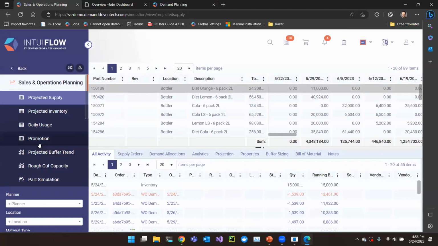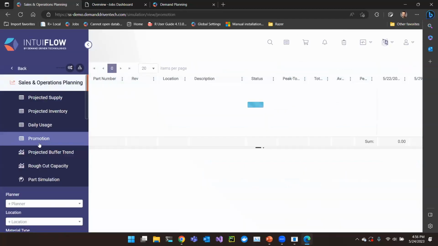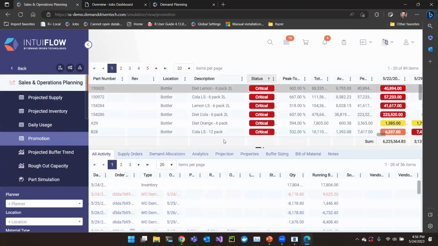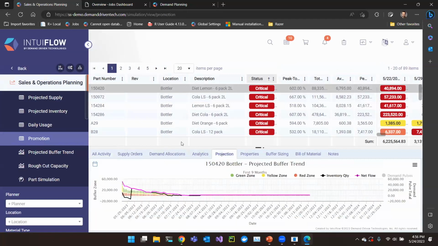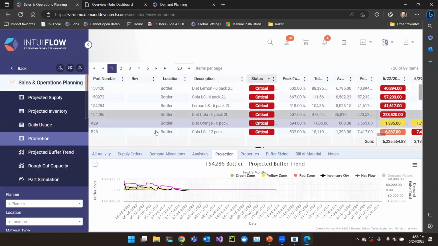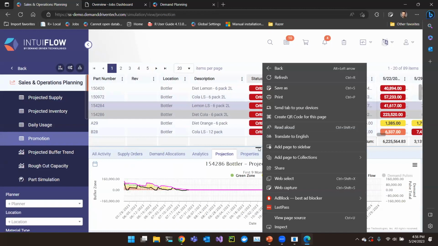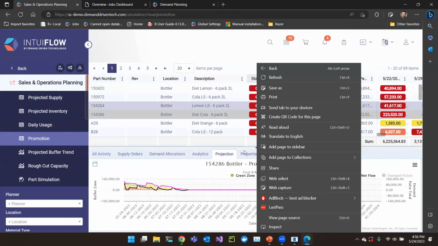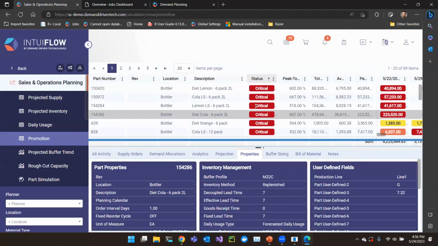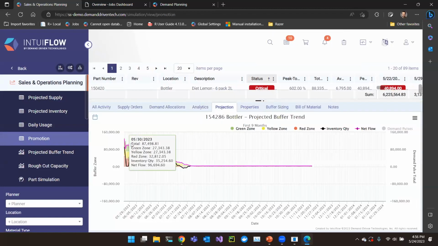So we'll go back to that promotion report. And what you're going to see here in the projections are these adjustments, and I used the wrong forecast week because it's too early. But if you look here, there's adjustments at the very, very beginning of the period. I'm not very good with a touchpad. There we go. You can see here that there is an artificial adjustment to the buffer based on this cycle day adjustment factor that was created by the system.